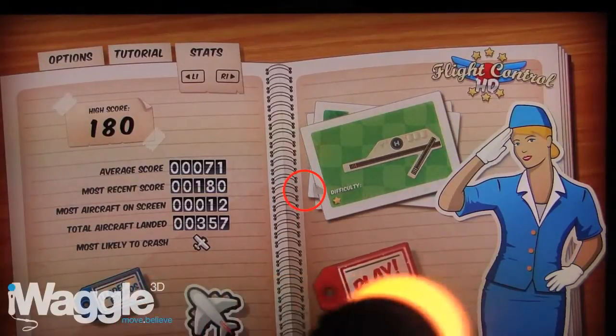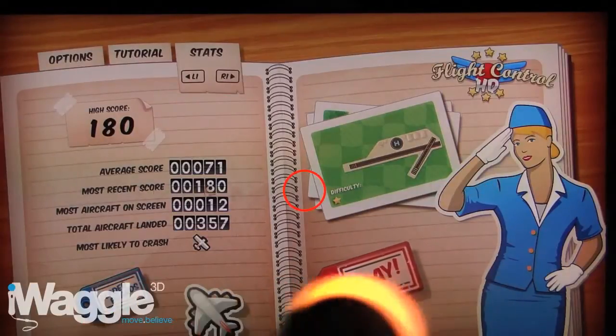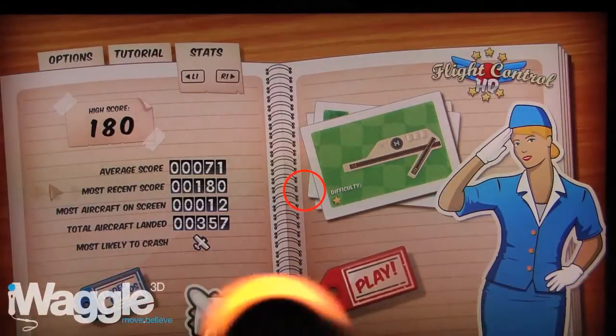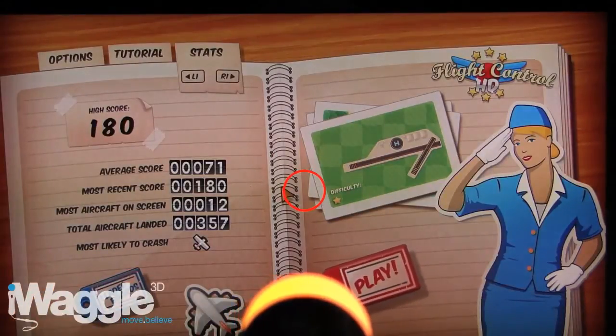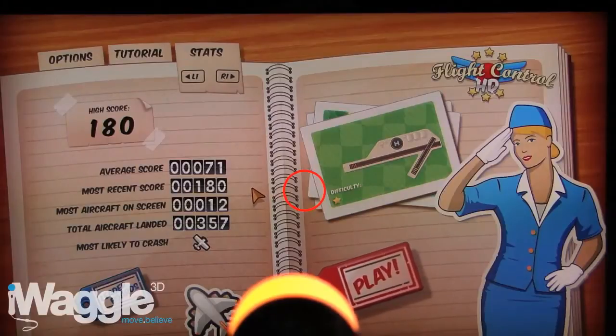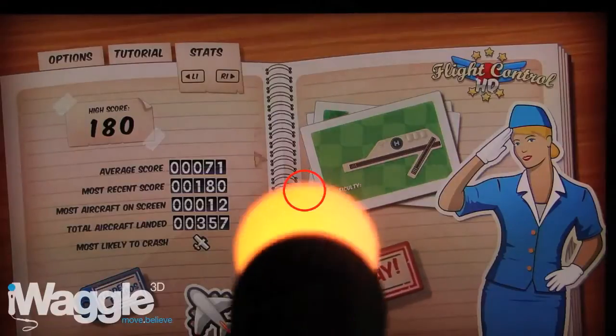But if I swing it a little bit faster, at the end of the process you can see the pointer has drifted away from the red circle, to the left of it to be precise. Swinging the Move vertically causes the pointer to drift downwards.